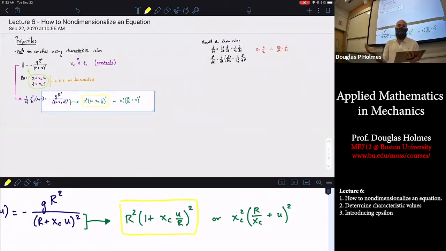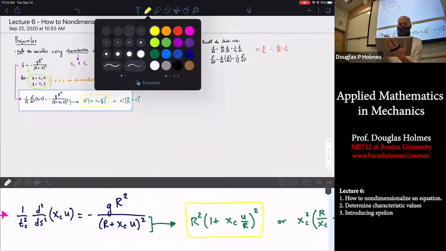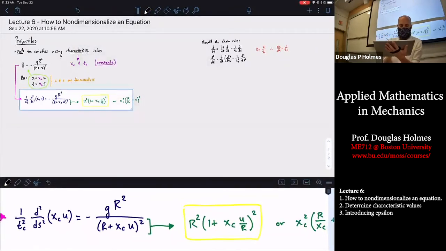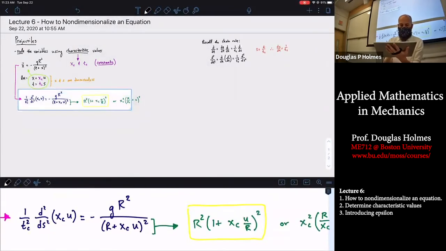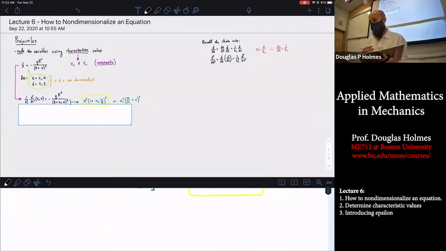Sometimes it's obvious, or at least you can deduce why one might be useful. And sometimes it's not. You have to play and then realize, I kind of wish I had this written in a different way. I wish there was a way that I could make that more straightforward, but this is a little bit more of an art than a science. Okay, so coming back over here, we're going to use that one on the left that I boxed in yellow.